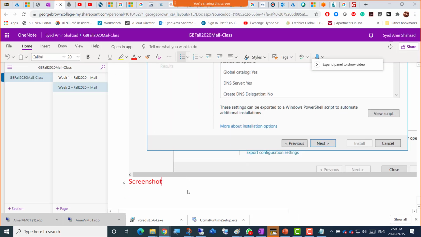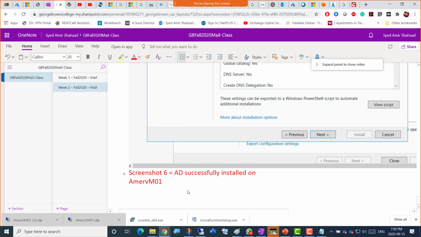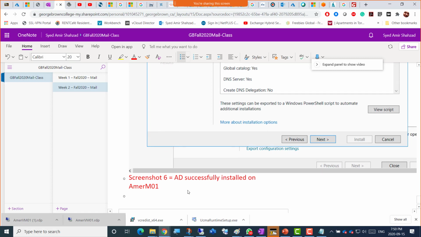Screenshot 6 is AD successfully installed on your first name VM01. So that's your title for screenshot number 6, and the screenshot is AD successfully installed on your first name VM01.